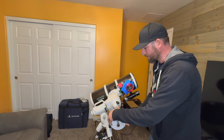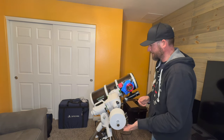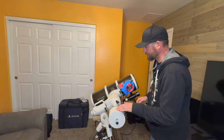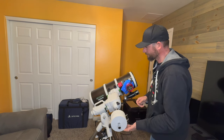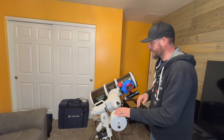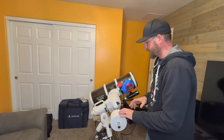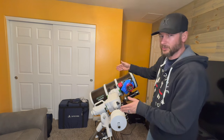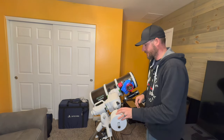This guy right here, though, likes to be a little bit more imbalanced than that. See how that almost immediately stops. Okay. This is how this one likes to be balanced. You can get a pretty even balance on this setup, and it does very well with it. Whereas the AVX wants to be more out of balance. And that's how I get my best guiding and tracking with that.